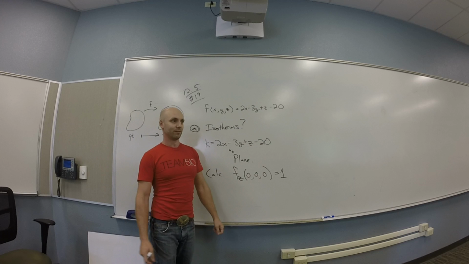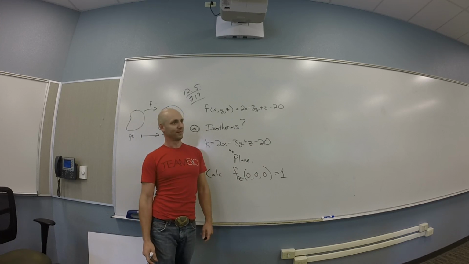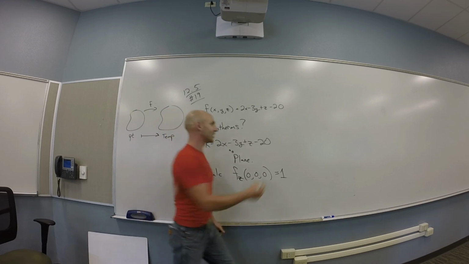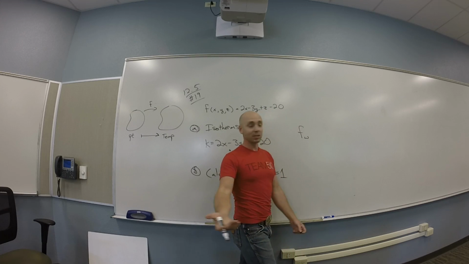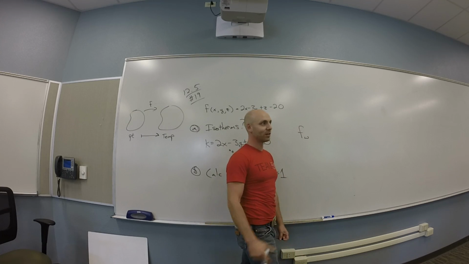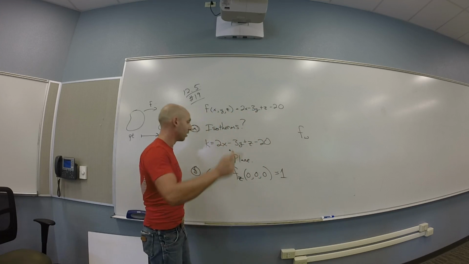Great. If they asked for F sub W, right, if they asked for what's F sub W, 0. Yeah, this would be identically 0 because there aren't any W's in that thing. Right? It's constant with respect to W. Does that kind of make sense? Would that change the values?